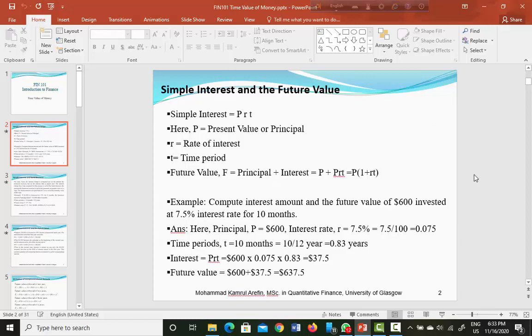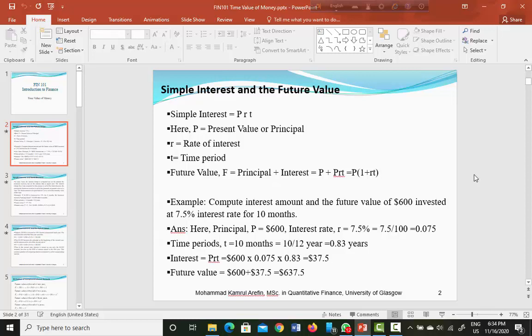So that means if you invest that 100 taka today in any bank, after 1 year you should at least get 105 taka. That means you should at least get 5% interest. That should cover your loss of purchasing power due to inflation of 5%. If the inflation is 5%, that means you should get at least 5% interest rate, so that your loss of purchasing power due to inflation is covered.